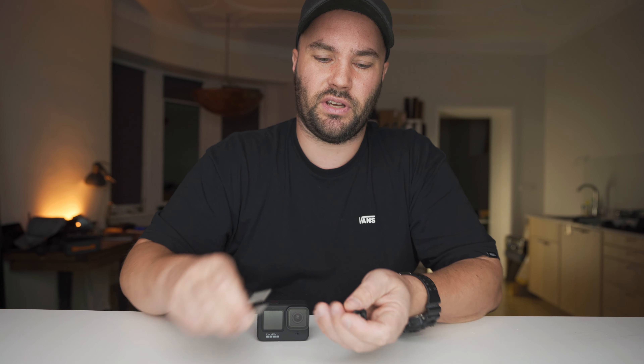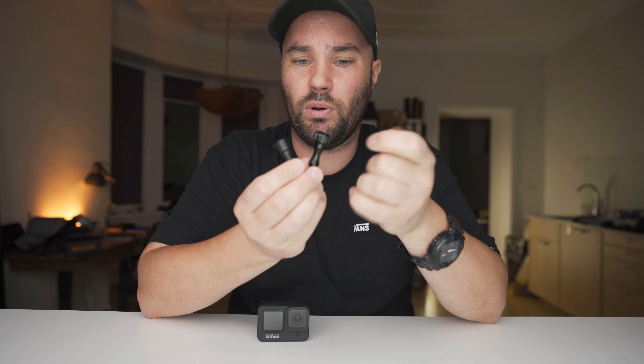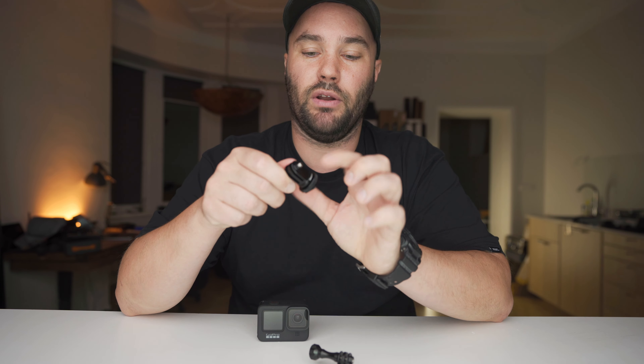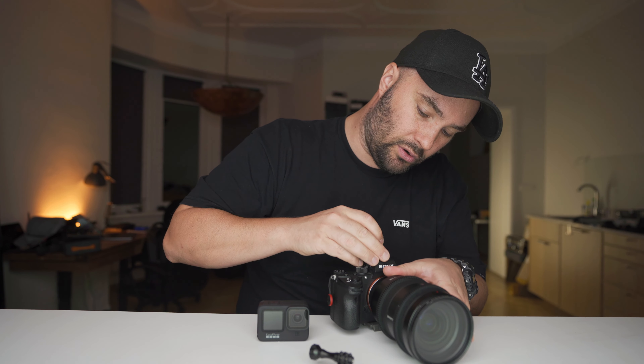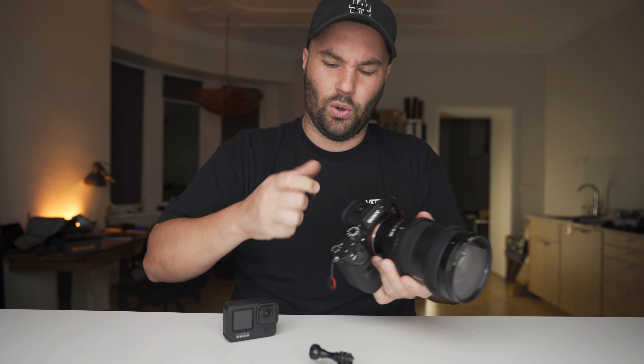When it comes to nuts, I have three different types. You have the GoPro one which is plastic, you have one from Smartree which is metal, and then you have one from Gopal which has got this thing that you can turn around and it makes life a lot easier. Smartree is a cool company because they make metal stuff. They have one, for example, that you can fit on top of your cold shoe and you can put your GoPro on it like that. So you can have your GoPro on top and be shooting and filming all at the same time. It's all metal, it's really fantastic and it works really well.